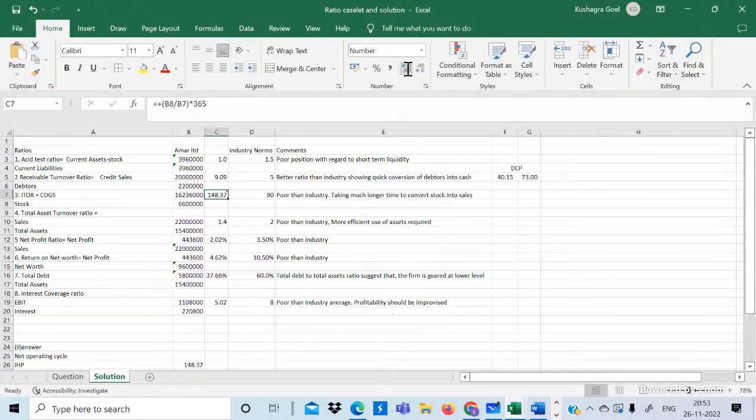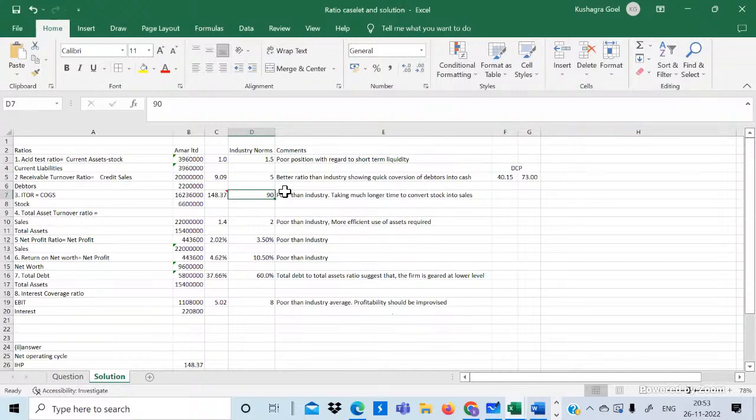sell it off. But if you look at your peers, they are able to sell off the inventory in a flat 90 days. So you hold it for approximately 5 months. Peers are able to sell it off in 3 months. This is a big disadvantage for you because it gives you an indication that maybe your stock or inventory is a slow moving stock. People don't like your products.